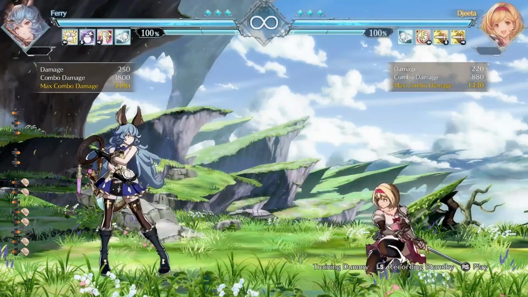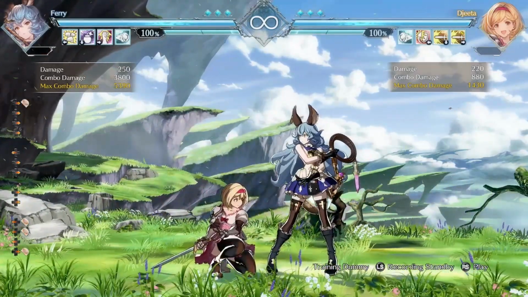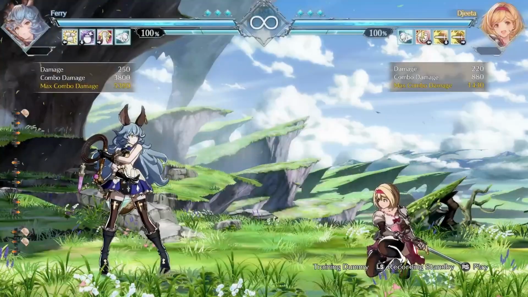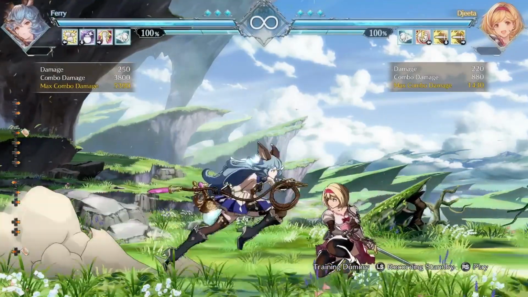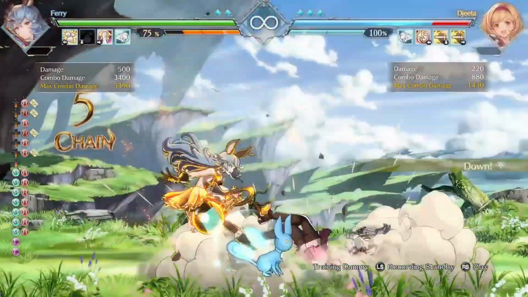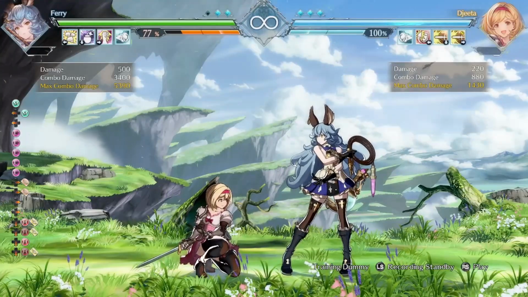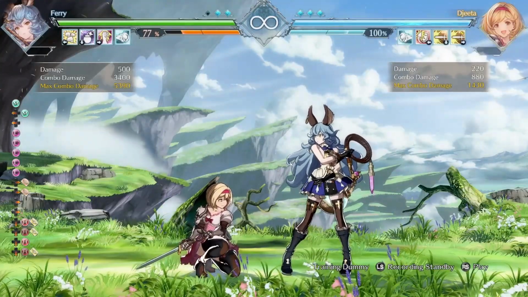Another bonus for doing EX GeeGee is that you can actually roll on the other side of the opponent midway through and hit them with a left-right guess as well. So let me show you that. Do EX GeeGee, roll through, and then, well, of course you can go high, low, or just do whatever you want really.